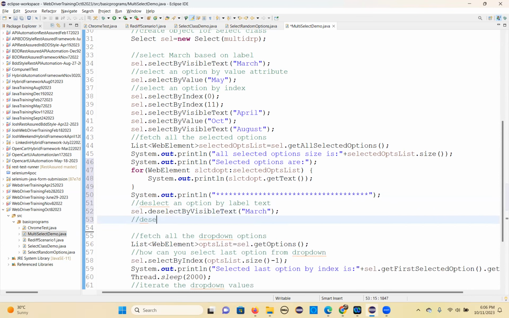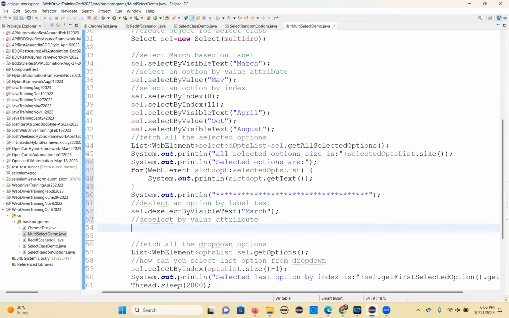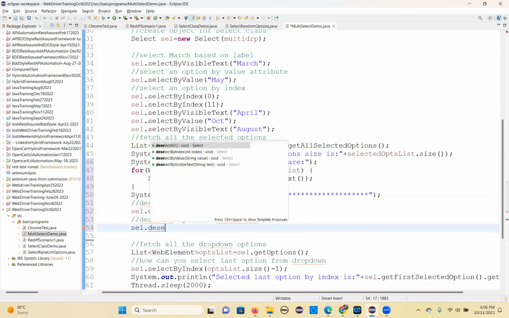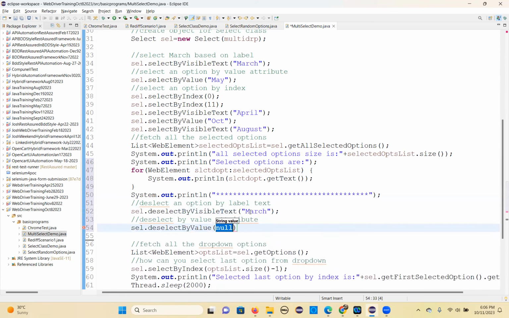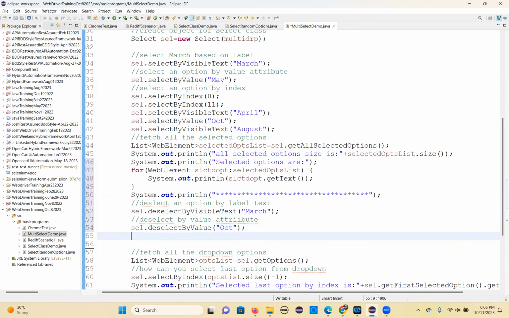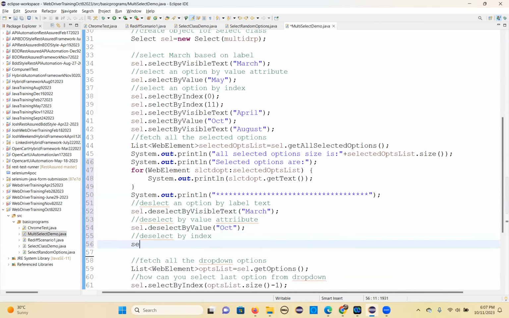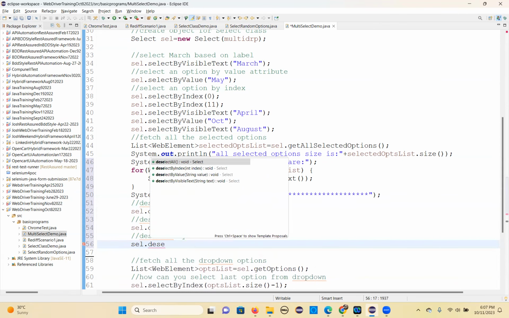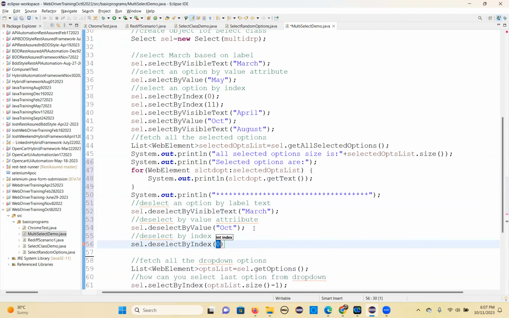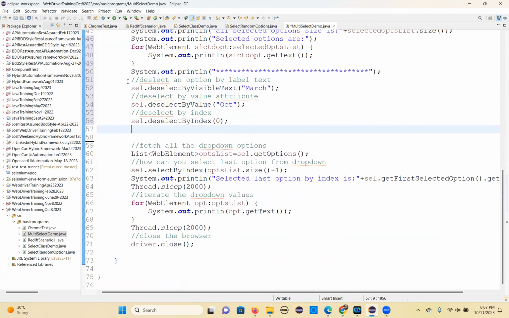So deselect by value attribute, sel dot deselectByValue, so we can give October. So deselect by index, sel dot deselectByIndex. So that's a 0. I'm deselecting by 0. See, 3 items I deselect.